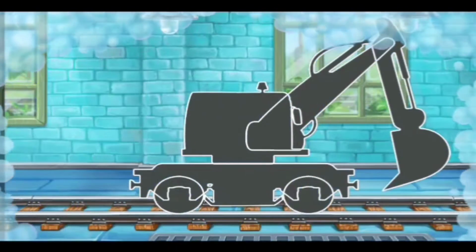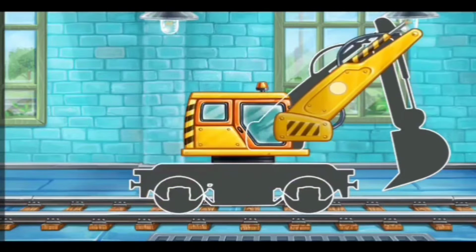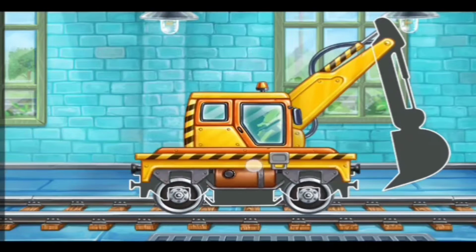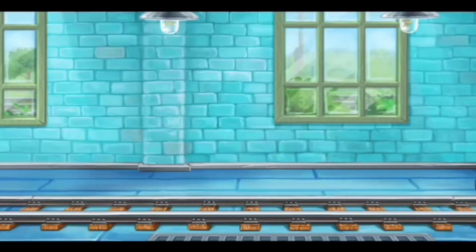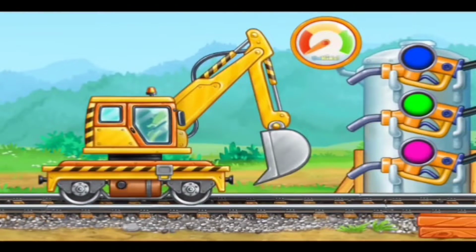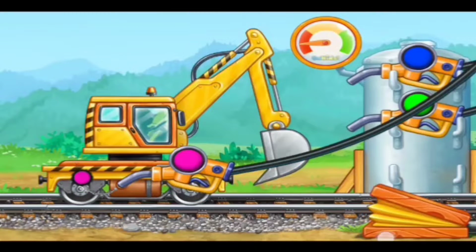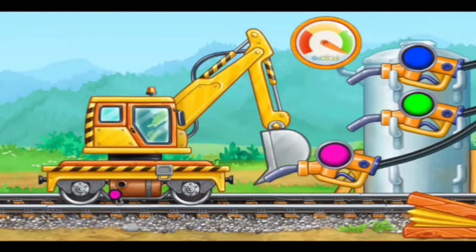Let's assemble the railroad excavator. Don't stop! Let's fuel the railroad excavator. Pump! Amazing!